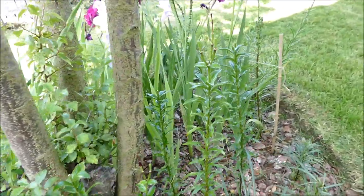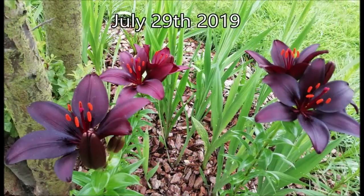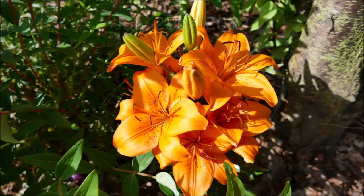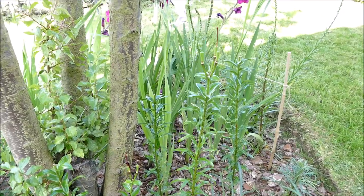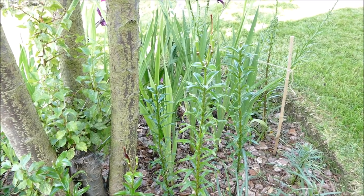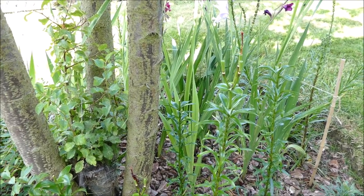Coming around to the lilies here, they're actually finished now but the plants are looking healthy, so it's looking good that they'll come up next year. We've got this small one under here which is a bit smaller, so that one might not grow quite as well next year because it's not getting enough light to put energy into its bulb. What tends to happen is the flowering of the lilies depends a lot on the previous year — if this year is really good and they get a lot of energy to put down to the bulbs, that bulb will have loads of energy to grow next year and should flower better.